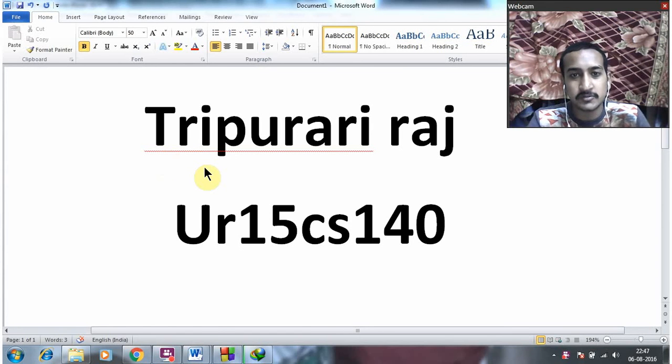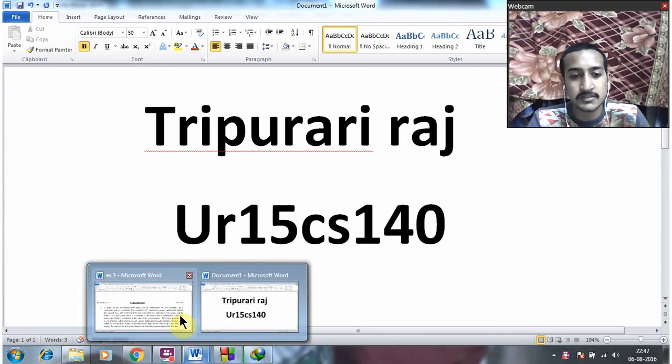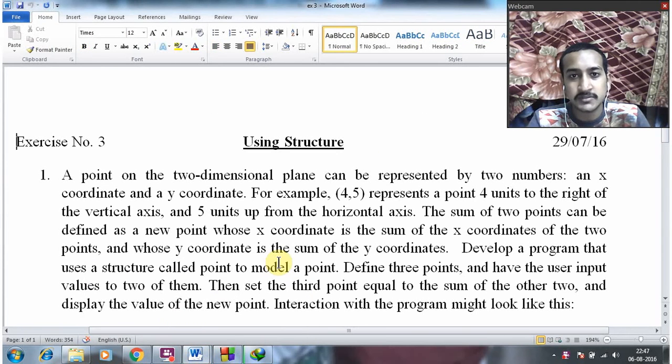Today I am going to write a C++ program that will be helpful in finding coordinates according to a given formula, and we have to find the coordinates according to what the question is asking. See, this is the question.